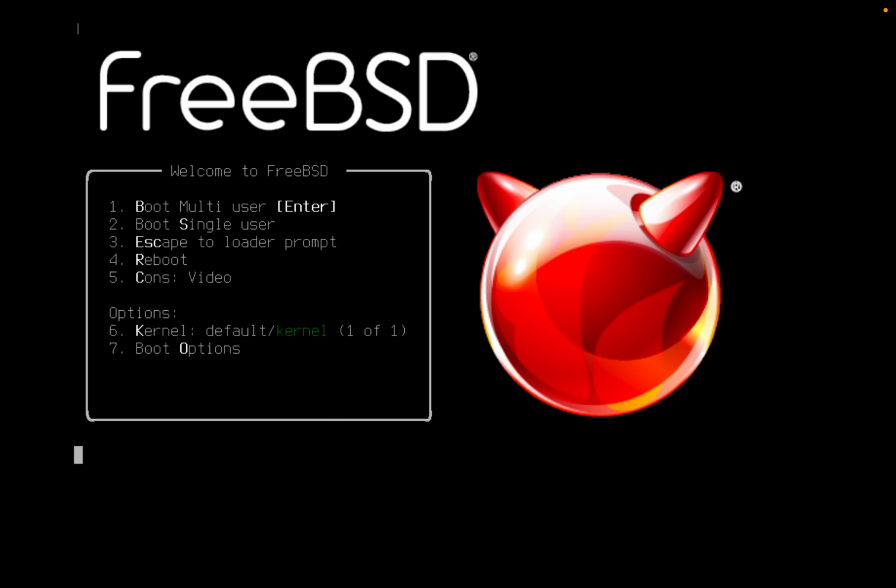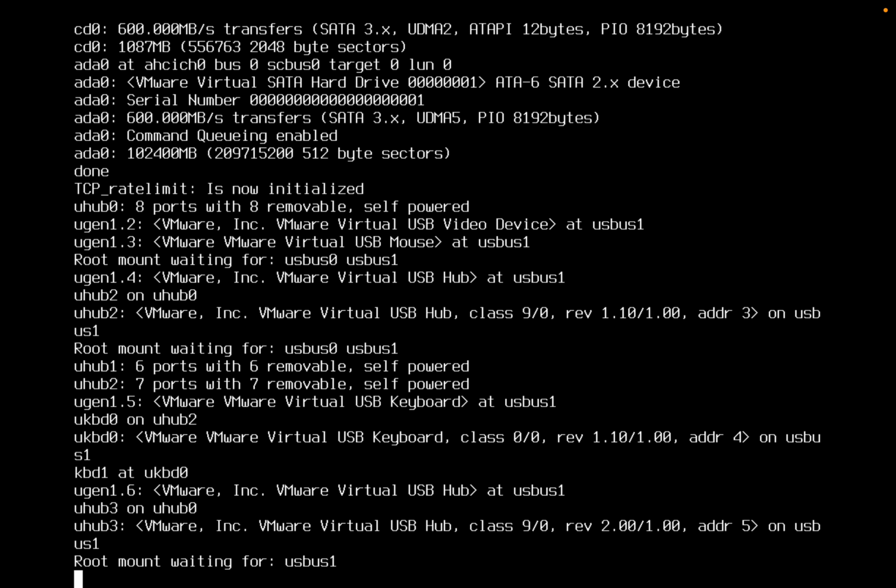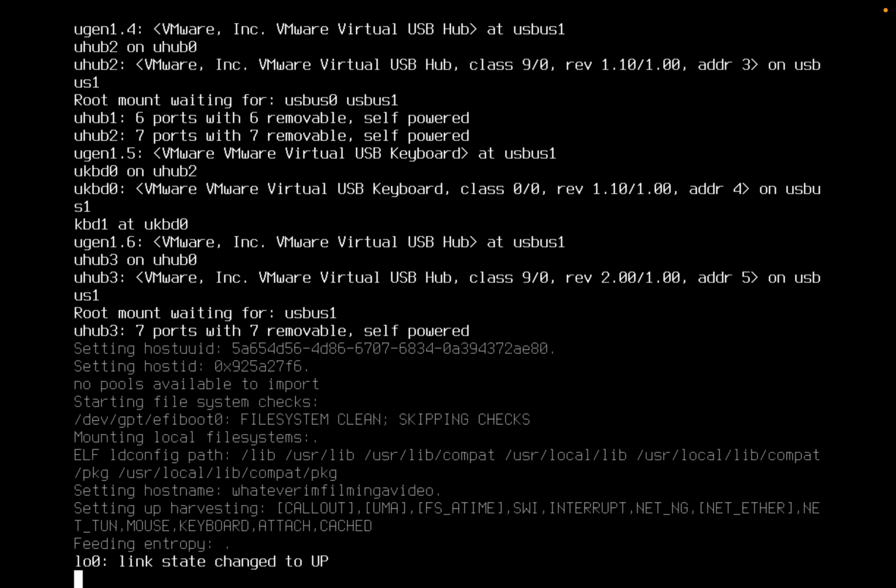Vnodes. I don't know what a vnode is, but it looks cool. And here we go. So I wonder what the console is. Well, I'm going to go for the dual video primary or whatever. No, I'm going to go with video. I'm going to see how the cursor works, because I don't know why it doesn't work, but yep, let's go. Also, if you didn't know, FreeBSD actually has a cursor inside the terminal. Yeah, I didn't know. It's pretty unusual. You'll see what I mean.